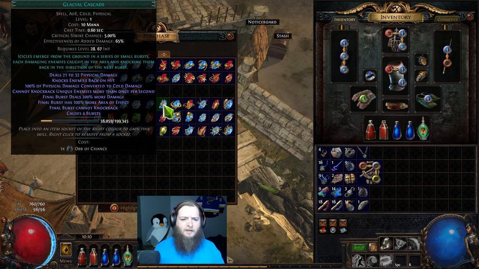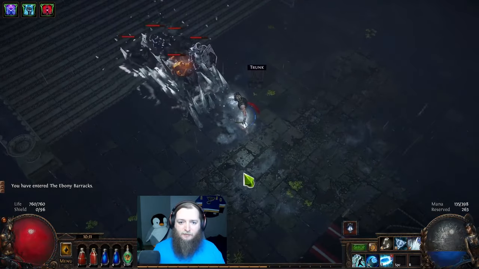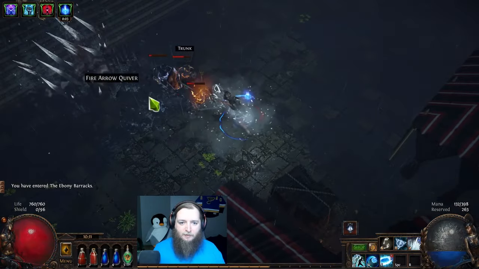Low effectiveness of added damage. Cannot knock back unique enemies more than once per second. Final burst deals 200% more damage and has 100% more AoE. And final burst cannot knock back. Causes 4 bursts. So first off, I just dropped the Freezing Pulse, and now I have a Glacial Cascade.